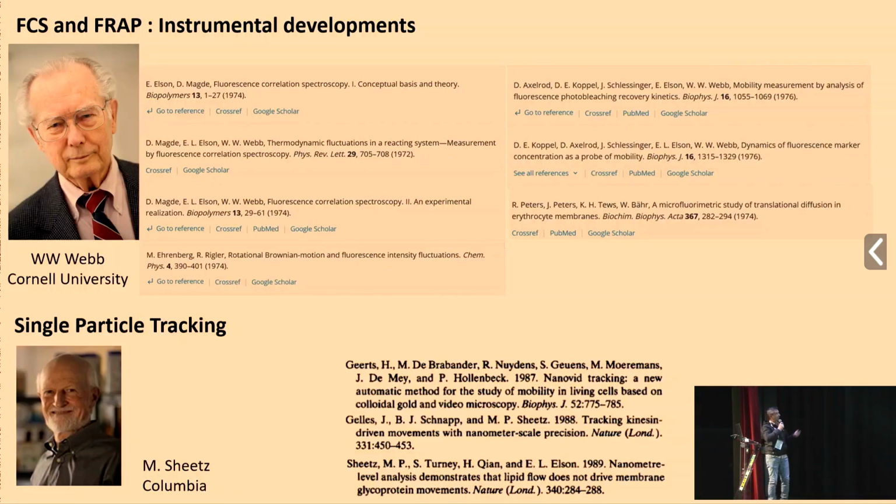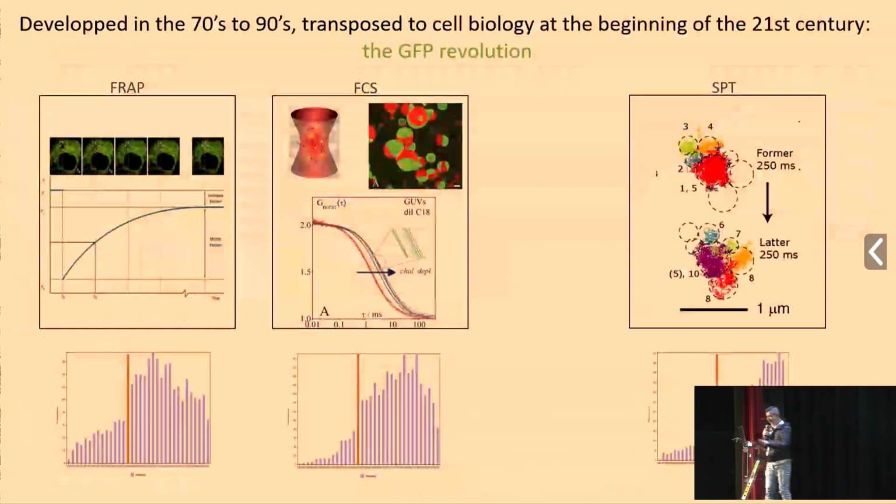And I mean, this guy really made a lot for the field in terms of understanding and analyzing molecule motion. And in addition to this FCS and FRAP technique, came also about 10 years later the single particle tracking, mainly coming from the lab of Michael Sheetz, and as you can see from these 3 different papers. So as I said, there are 3 main methods to study the dynamics of molecules within cells: FRAP, FCS, and single particle tracking. And to my knowledge, there's nothing brand new at the moment, okay?